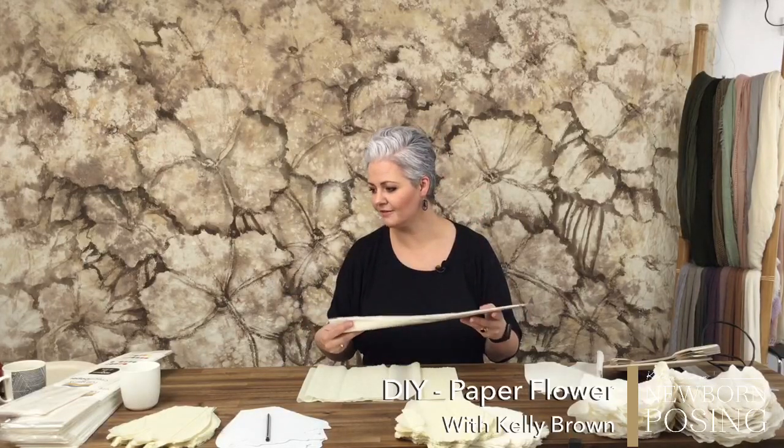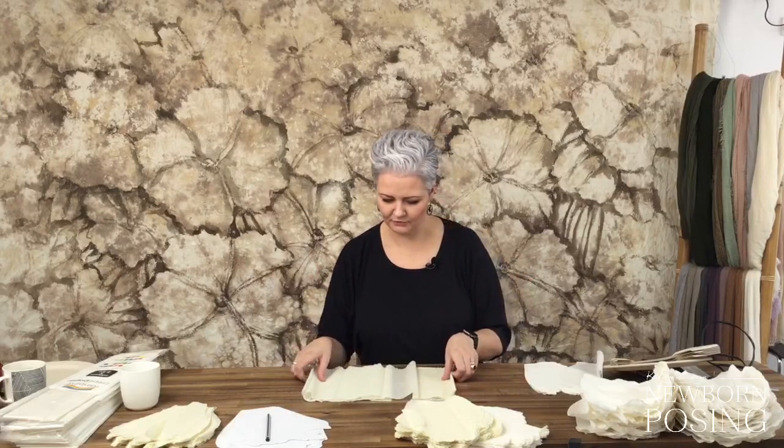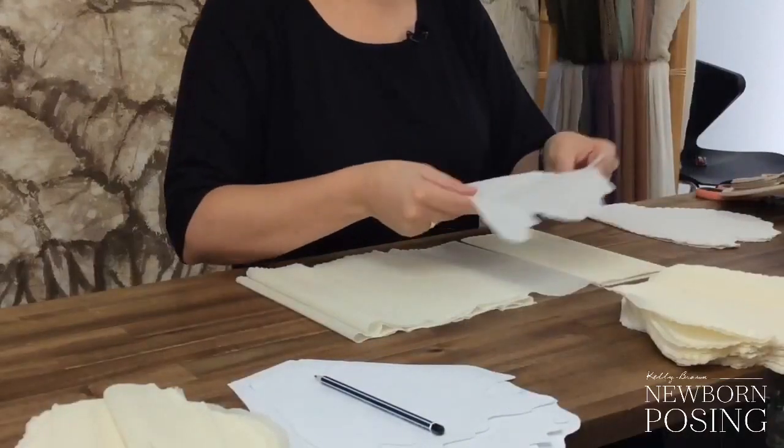I stopped at seven flowers - I probably had enough here to make another four more. I had all this leftover and thought, what can I show you guys? I've always wanted to do this for a baby. When I ordered it online I ordered it in bulk, which is why there's so much of that particular style. It is really thin - you can see it's quite thin so you've got to be careful because it can tear quite easily.